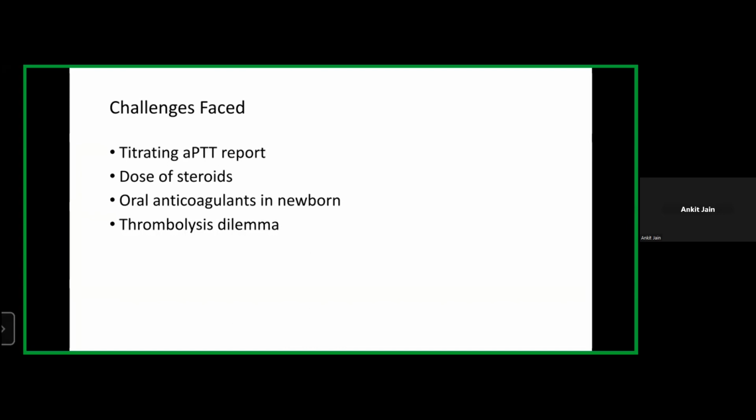But since the baby was showing significant improvement in the form of ischemic changes and better perfusion index day by day, which was being monitored objectively for this baby, we chose to not go ahead with thrombolysis. As well, we need to consider that whenever we are going for thrombolysis, there is minimal data in the newborn population regarding thrombolytic therapy, about its indication, safety, efficacy, what agent should be used, what is the duration of therapy, what will be the monitoring guideline, as well as the technical expertise is a challenge for neonatal thrombolytic therapy. But it was definitely considered. Since the baby was improving clinically, we did not go with thrombolysis in this baby.